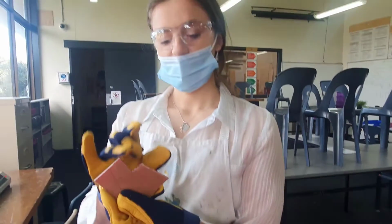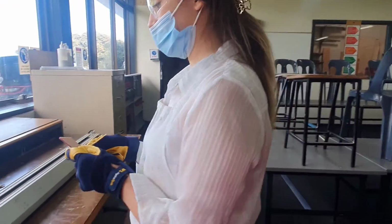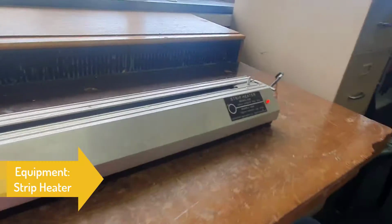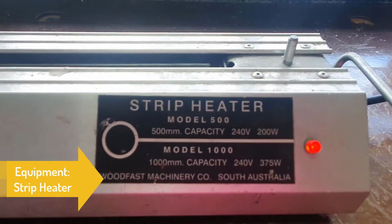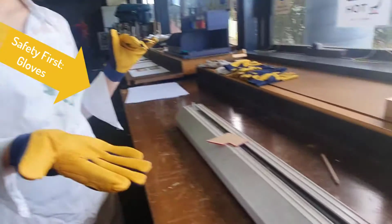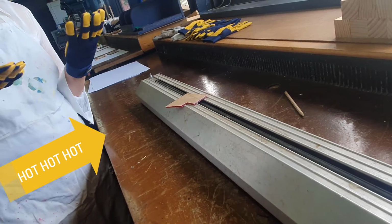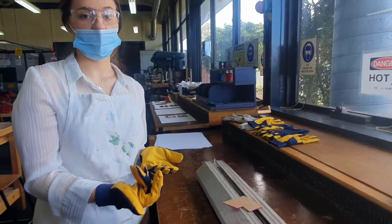Now that we've cut, filed, sanded and polished all of our sides, what we are going to do is pop it on this heating rod. Strip heater. You'll notice that I'm wearing gloves. That is because this strip heater is very hot, and once it does melt our plastic, we want to be very careful because our piece is going to be quite hot.